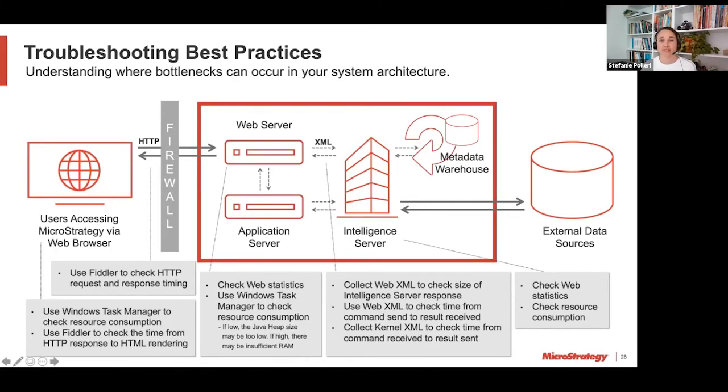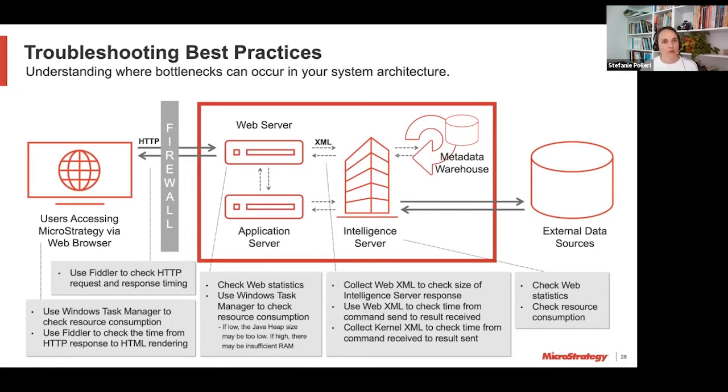If it is not clear and we suspect the issue to be between web and iServer, we can enable advanced logging on web as well as iServer to better identify and debug API issues and to get more info on the XML command set sent and received and the time spent here.